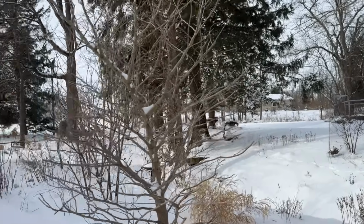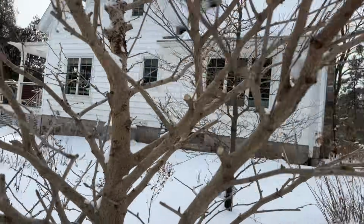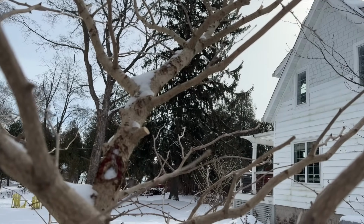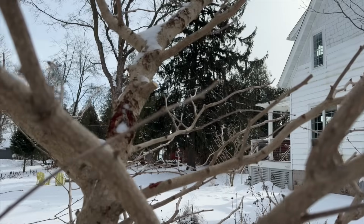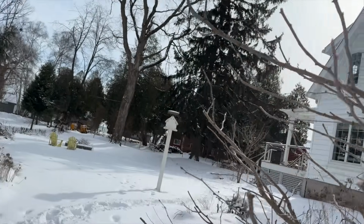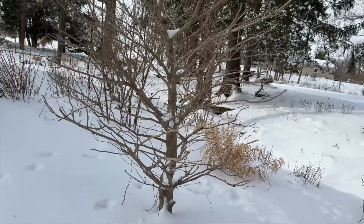However, as I was pruning this tree, I noticed that as we veer off this direction, there is quite a bit of damage to parts of, like if you look in there, do you see all that kind of mottled wood on there? There are parts of that that don't look great. So if I cut off that leader and then I lose this part, that could be the end of this tree, which, you know, listen, this tree's been an experiment since the day it got massacred. So anyway, we'll deal with that as we think about it.